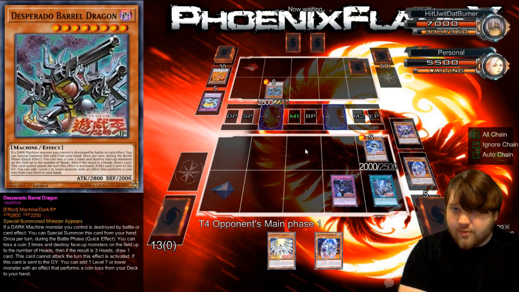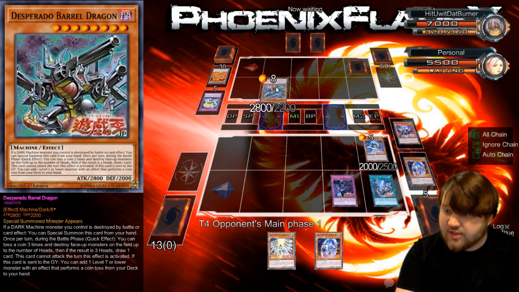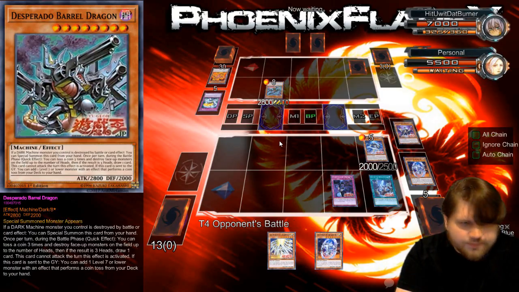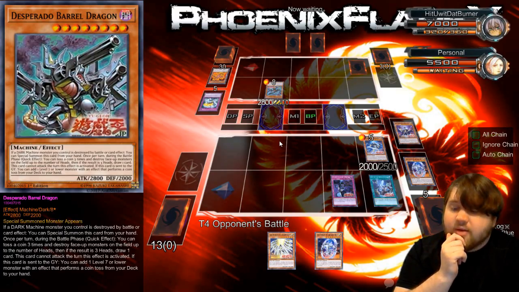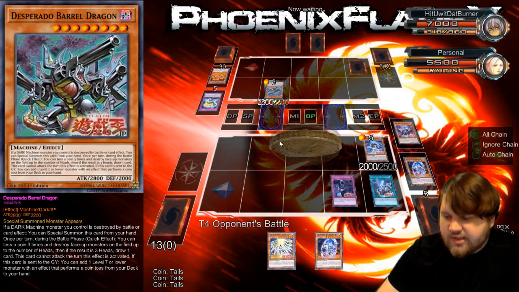This is the first time I've actually read these cards. I've been hearing people say the new Barrel Dragon stuff was good, but I don't know how good. This card's actually fucking good. Yeah. This card's really good. But so he's attacking with it, which is fine. If I draw a settable... Oh, he's not even attacking with it. He's doing the heads, tails things.